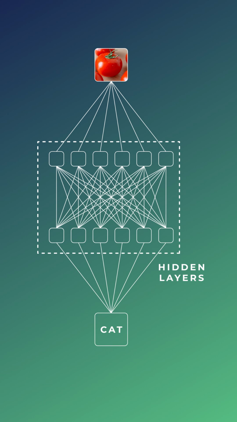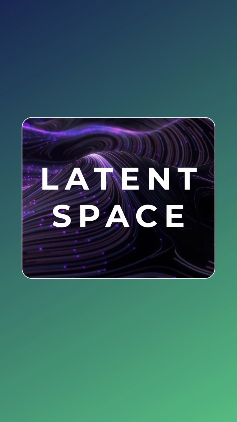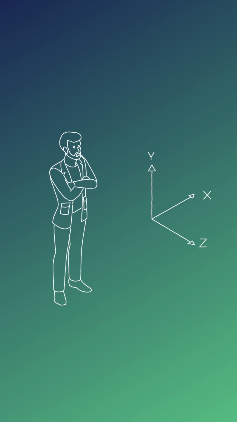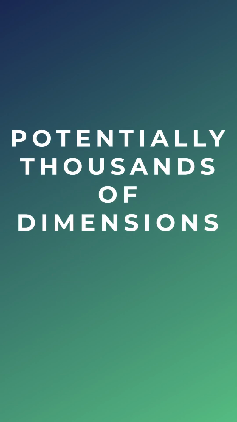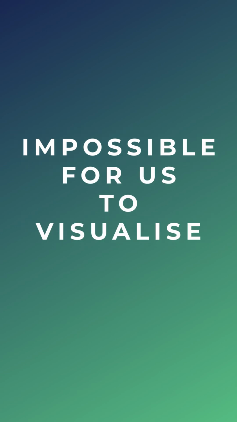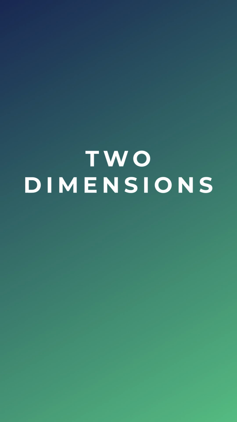Now what happens as you begin to train this AI in classifying and identifying elements within images is it begins to build its own multi-dimensional model or set of rules of how all the different qualities of an image relate to each other. We call this model it builds latent space. Now when we say space, we humans are only capable of thinking in three-dimensional space because that's the only reality we know. But the model the AI builds in its latent space is potentially thousands of dimensions, and therefore actually impossible for humans to visualize or even begin to understand. But for purely illustrative purposes, we can use 2 dimensions to help explain how this space works.